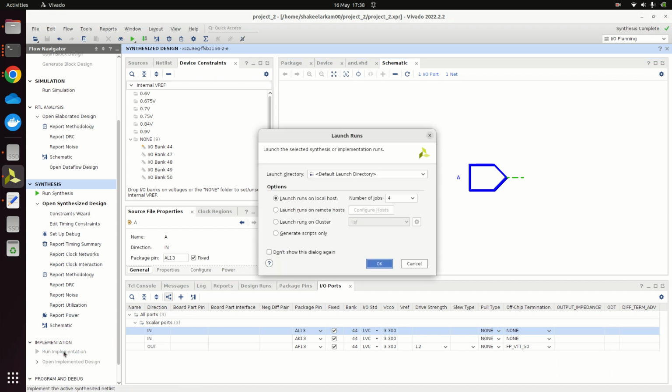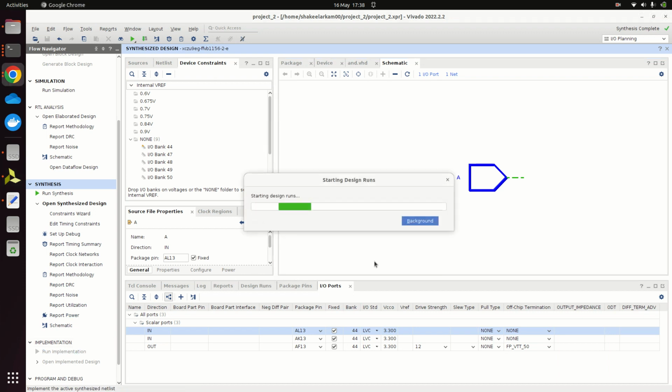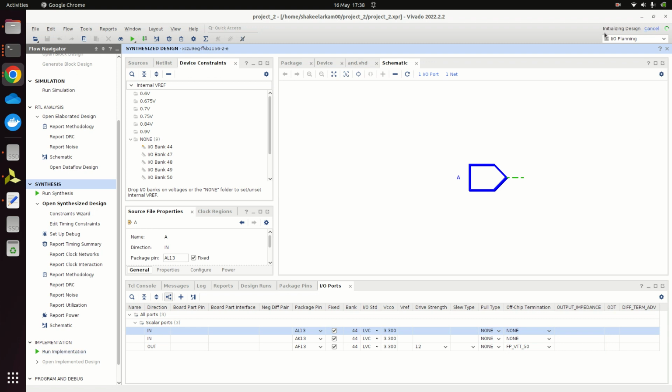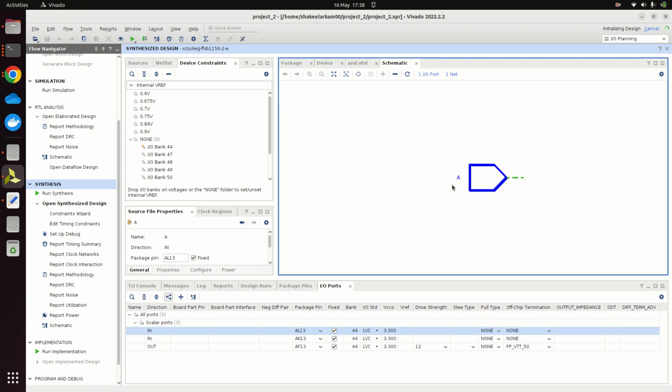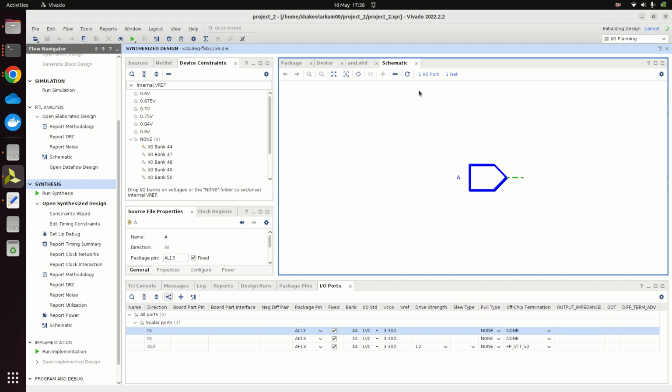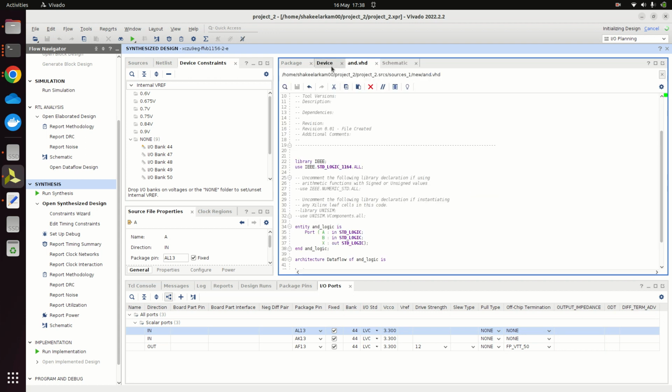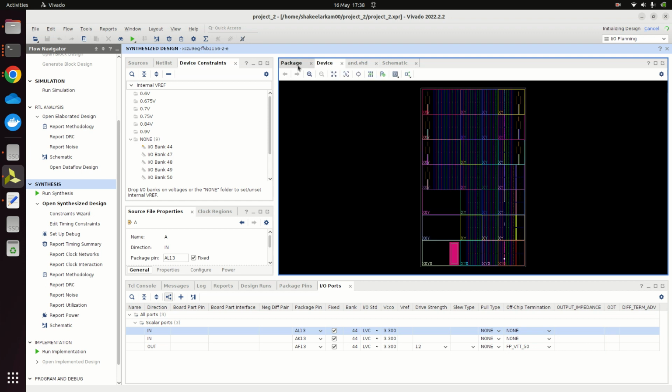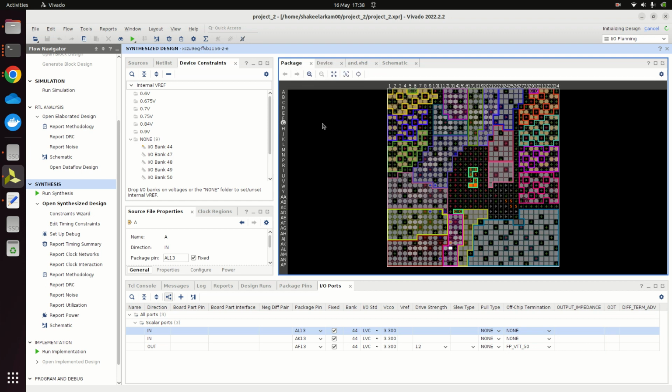So now I'm going to run the implementation. Okay, so the things are happening. This is our HD design, this is the package we are working on, and this is the device.